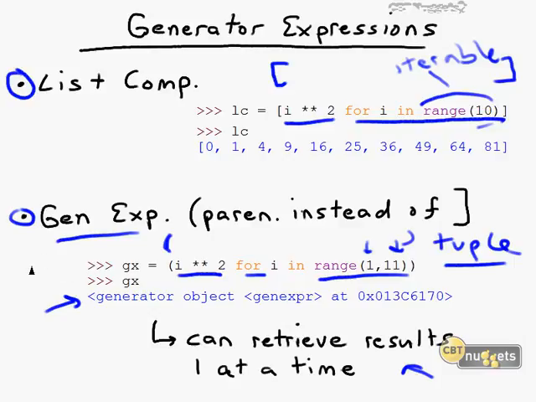It's sort of like a garden hose where a list comprehension is just turning it on and the water comes shooting out. Whereas with a generator function or generator expression, it's like you have a handle or a nozzle on that hose where you can control the flow of that stream.